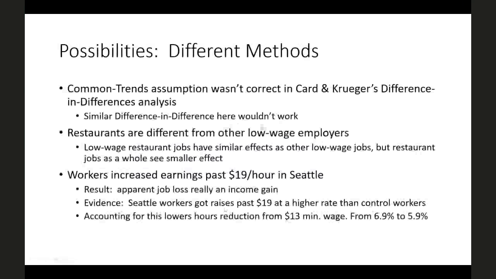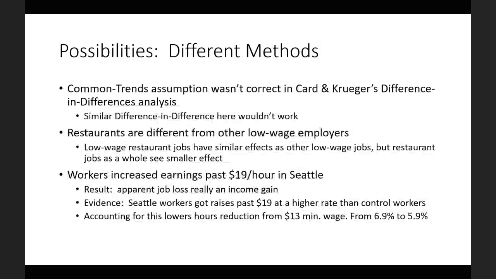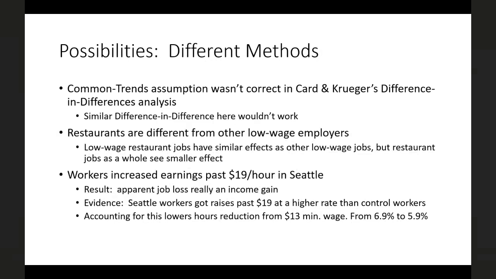So the first thing I want to consider is, how do the methodological differences in these two papers affect their findings? So the first thing we might think about that we've talked about a little bit is, maybe it's just that this paper uses this fancy modern method of synthetic controls, and Card and Krueger do an old folky difference in difference, right? It could be that essentially New Jersey and Pennsylvania actually differed from each other in ways that had nothing to do with the minimum wage after that minimum wage increase went into effect. And that likewise, the low wage and high wage establishments in New Jersey differ from each other.